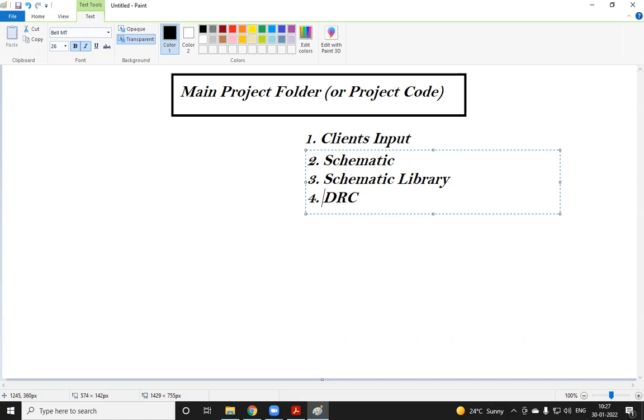Again you work and you get 10 errors. I'm just telling examples and the way of work. In the third and fourth attempts you can get 0 errors and 0 warnings. All those DRC reports you have to save in the DRC folder, showing how many times you generated them and how many times you resolved the problems. That is called the DRC folder. Guys, clear?